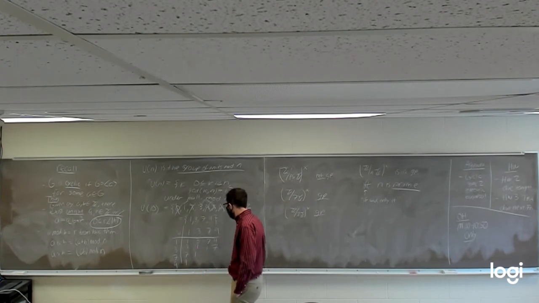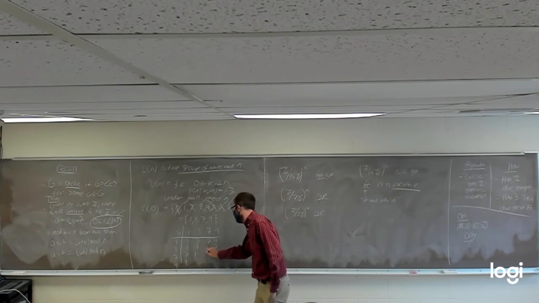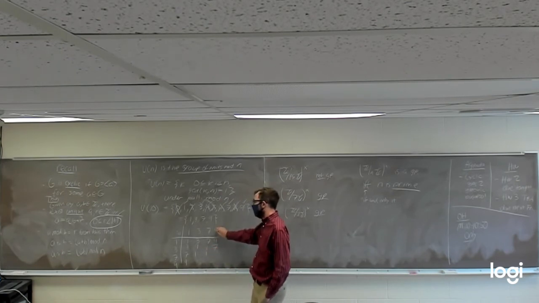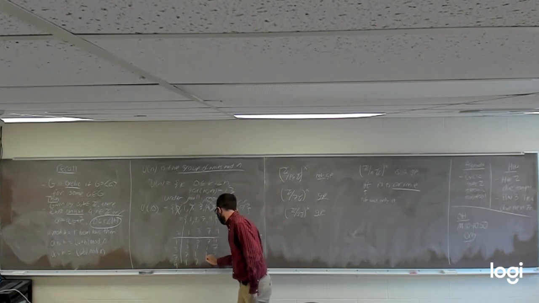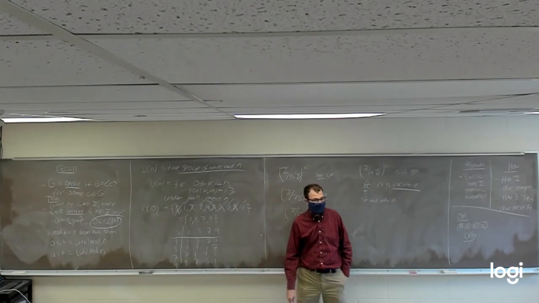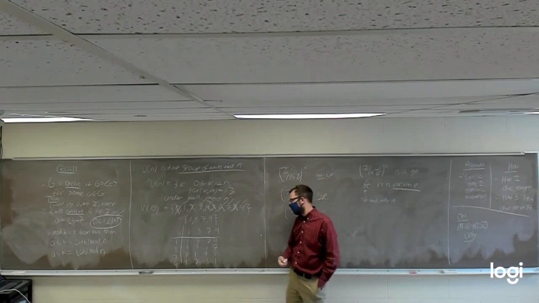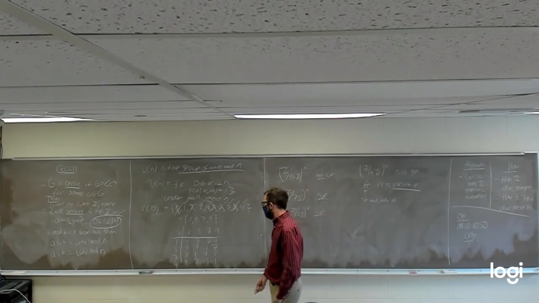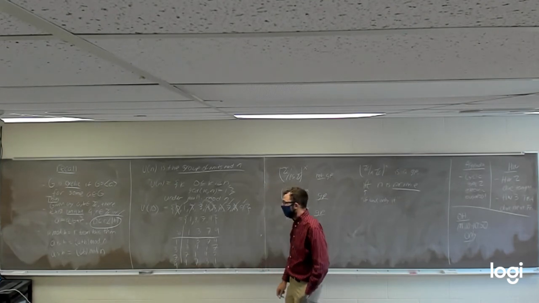7 times 3 is 21, mod 10 is 1. 7 times 7 is 49, mod 10 is 9. 7 times 9 is 63, mod 10 is 3. 7, 3, 1, boom. There's our Cayley table. So when you go tell people what you did in your math class today, tell them you made a times table where you said 7 times 7 is 9. See what they think of that.